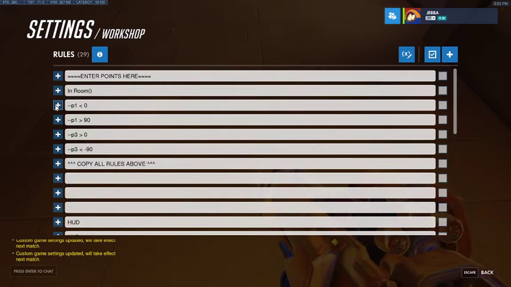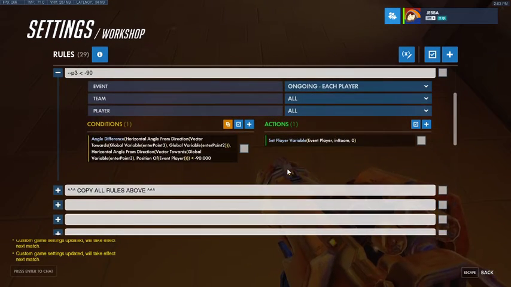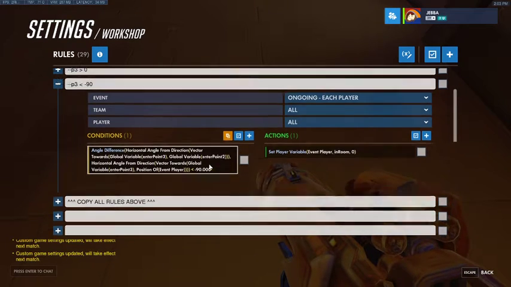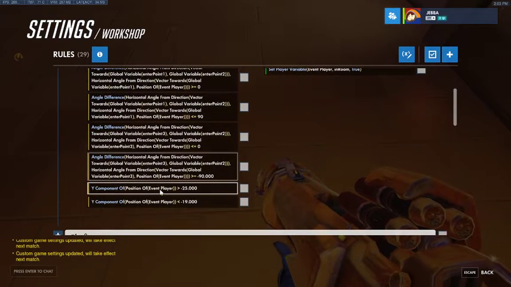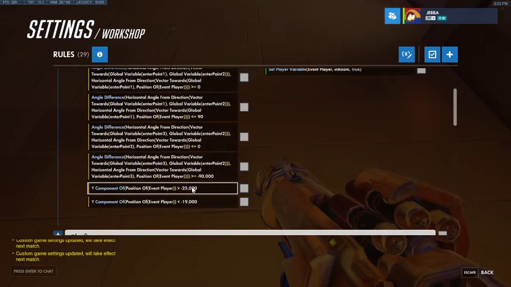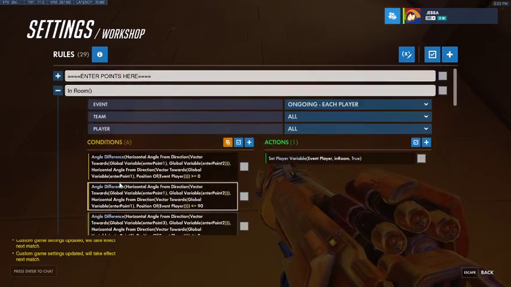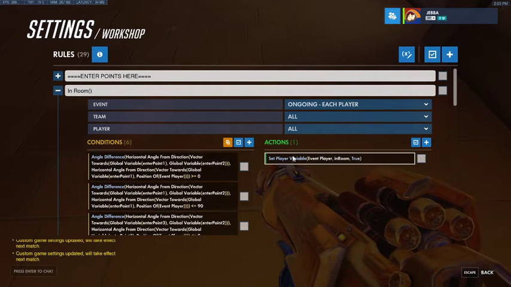Now to set it off, you would have to make 2 new rules. I'm not going to make them. I'll just trust that you know what I'm talking about. That would say the only condition in these rules that you're making are the Y component is less than negative 25 and greater than negative 19, and that would set it to be off again.